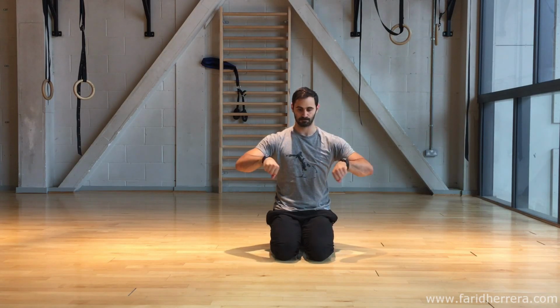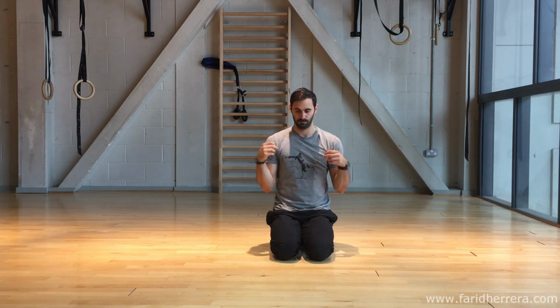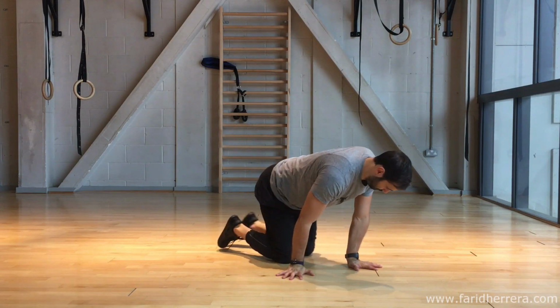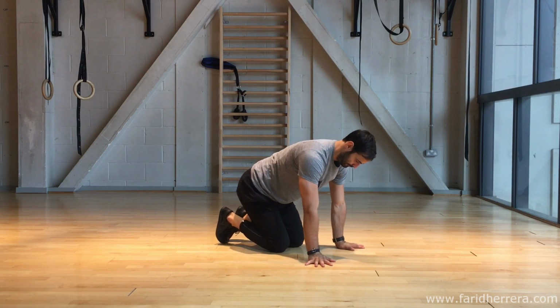Moving on here to some close-handed wrist circles. You can do singles, doubles, make sure you do them in both directions. We're going to focus on the shoulders in this next section by doing some scapular shrugs.